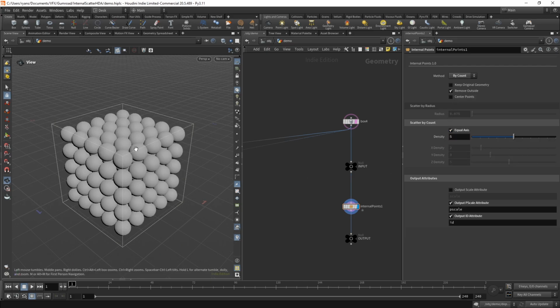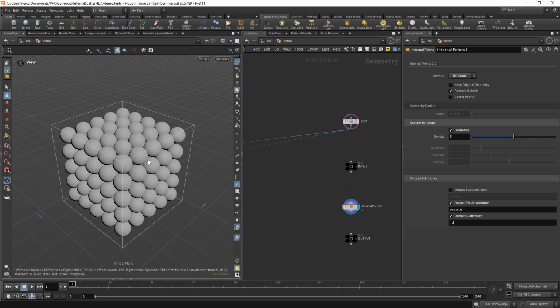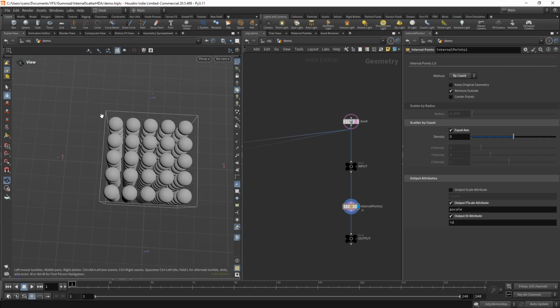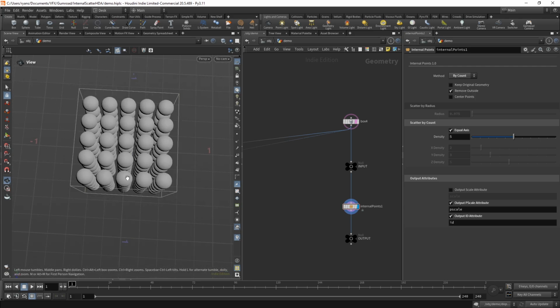You can either do by equal axis, and this is basically how many points it's aiming to source per axis of the bound of the object. Now, I keep saying the bound because it's based on the bound. It was originally made for filling a crate up, which is a box. So I'll talk about why that might be a bit limiting with more bespoke topology in a sec, but for the sake of it, this is how it's working. It's doing the X, Y, Z axis. How many of these things can I fit within that bound?